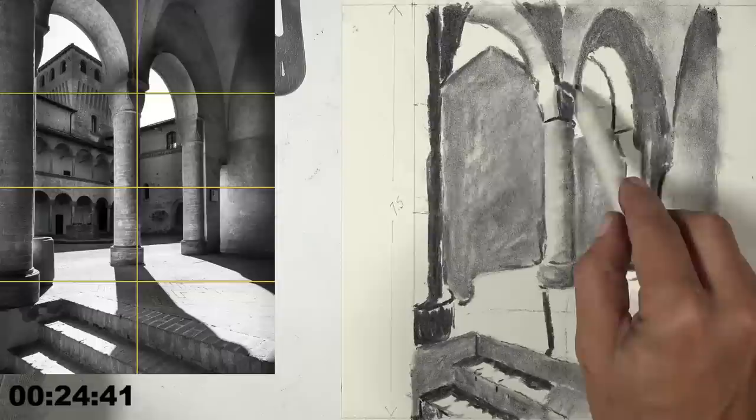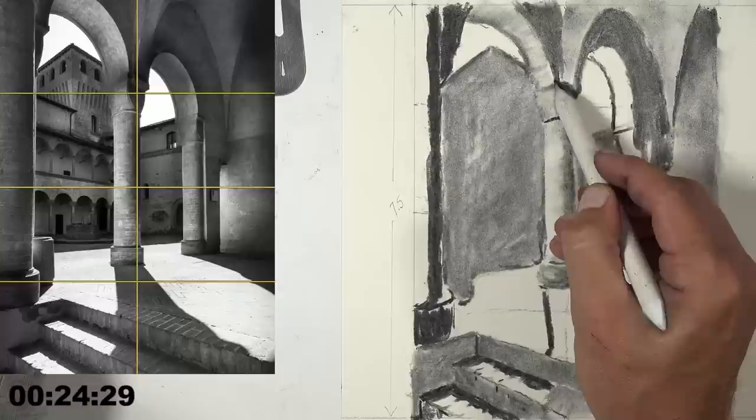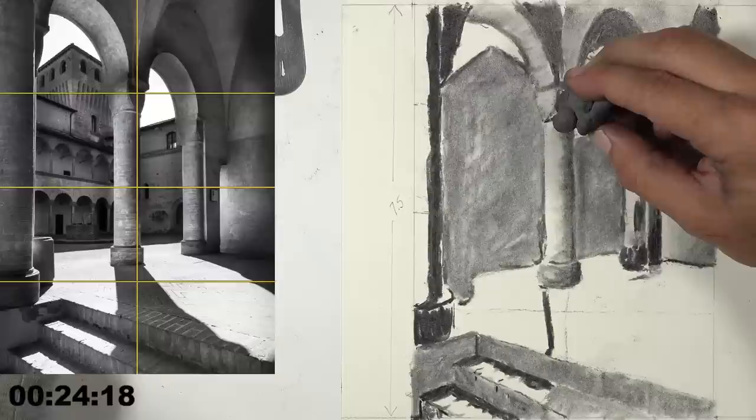Or you can transfer some of that information so that you have a level of base information on which to proceed from. Because obviously in those situations, the product is more important. You don't want to be hired to do a portrait of someone, for example, and then the portrait not look like the person. Sure. So as a professional artist, you'll do pretty much anything you can to make sure that your product is successful.